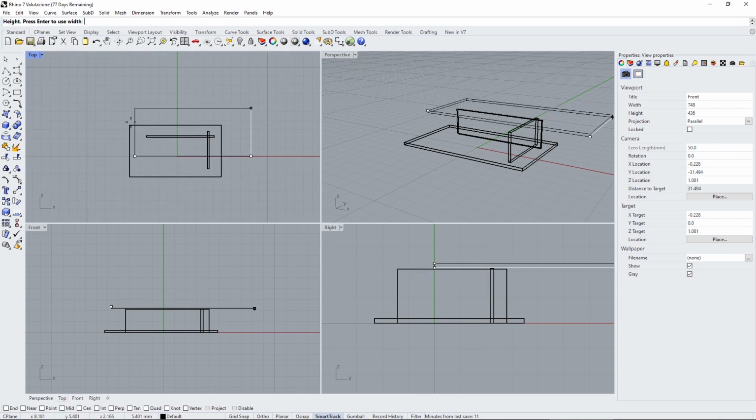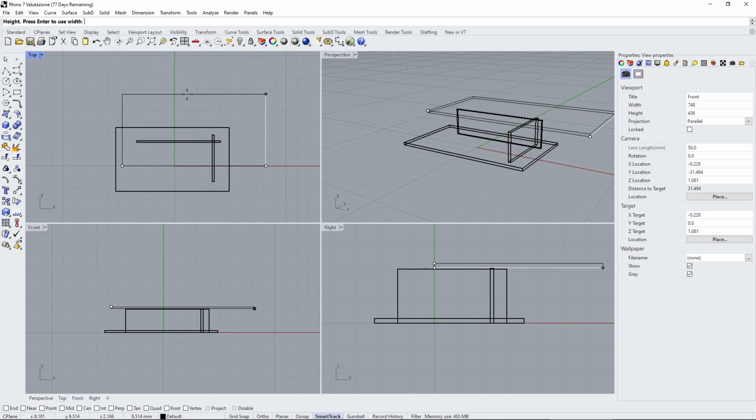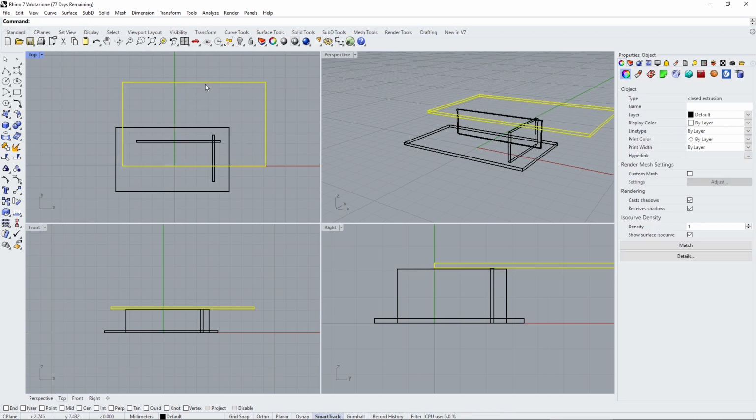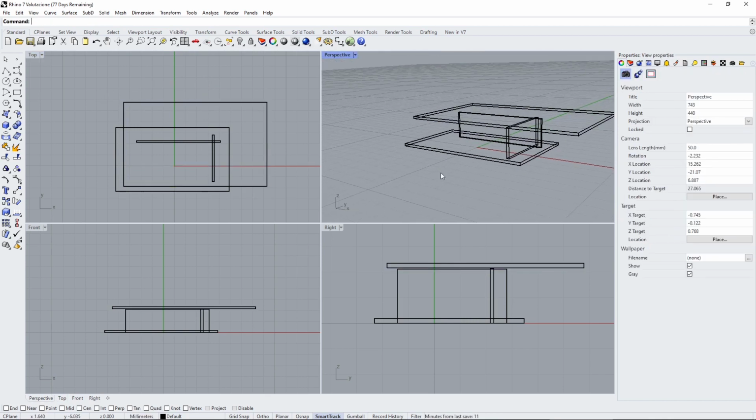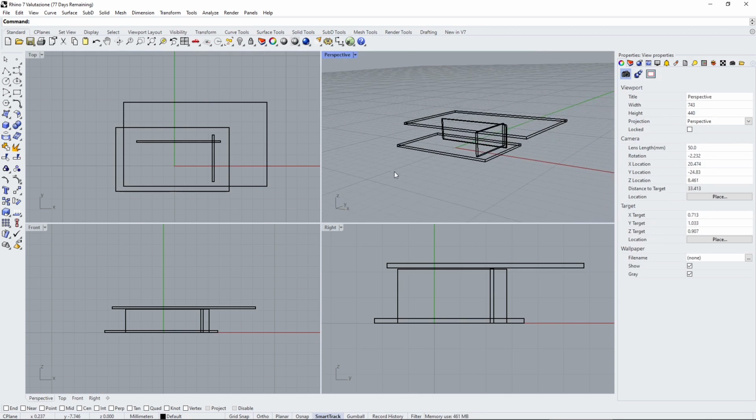And then I will move here to the top view, and now the Z axis, so my height, has actually become my width. Then I can click and drag, and this is going to move it into position. So what I'm trying to say here is that you have two types of coordinate systems. You have a view-related coordinate system or construction plane, and then you have a world coordinate system that you see here on the bottom left. And this is the one representing the absolute or universal or world coordinate system.